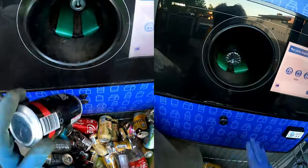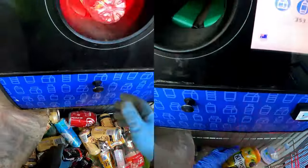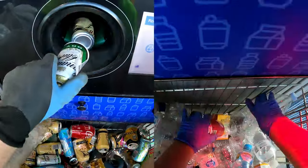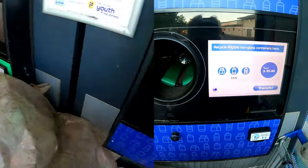Again, we just keep going until the machine fills up. We should be able to fit all what we've got here.